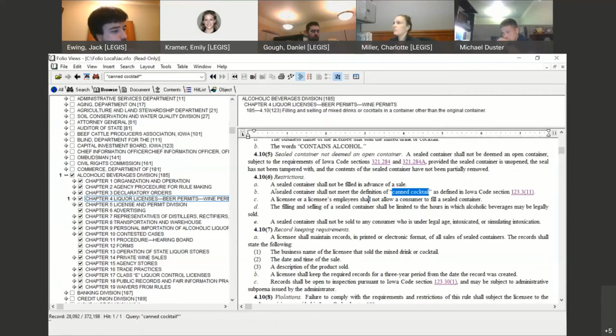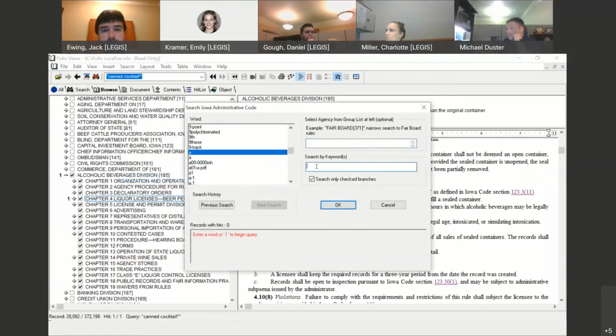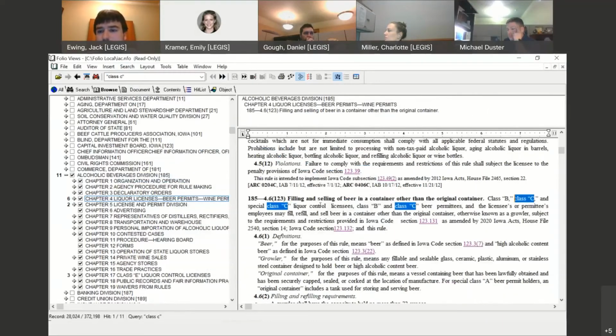Next, we'll go to section 2 of the bill. And that is adding in one single phrase in one instance after alcoholic liquor, wine, or beer. And it's specifically referencing Class C liquor control licenses. So I'd probably start off by searching for that, and of course there are several different varieties of Class C licenses, but at least this narrows it down to a small subset of rules I might want to look at.